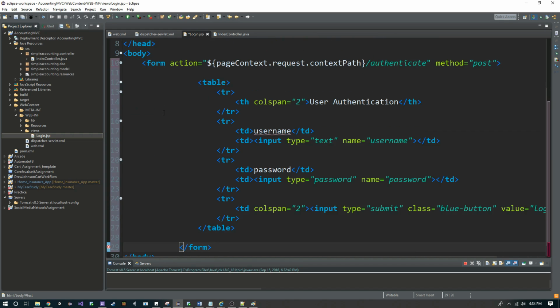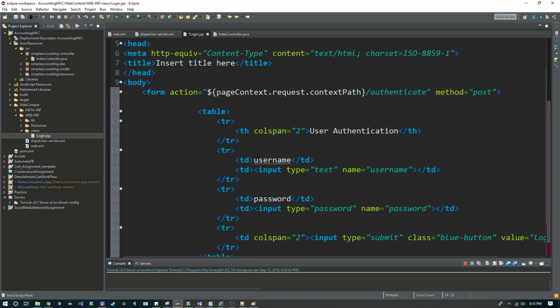So I've gone ahead and done that. This should be fairly similar to the forms that we've created with the servlets. The JSP isn't really going to change any, but maybe some things that you haven't seen that I'll point out here.